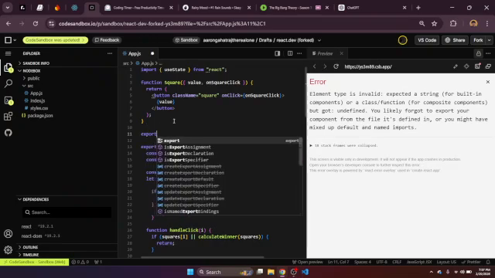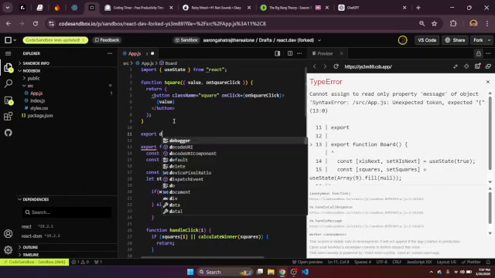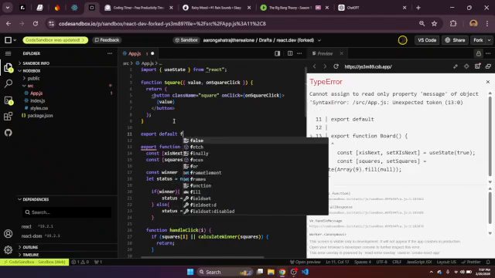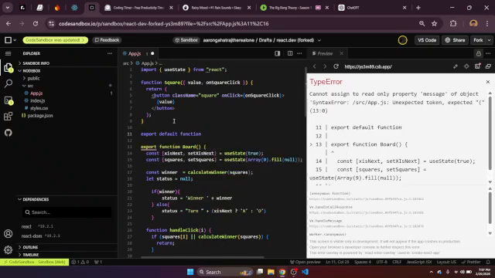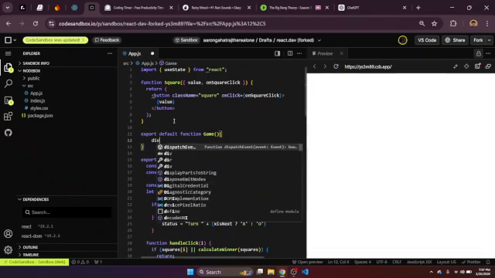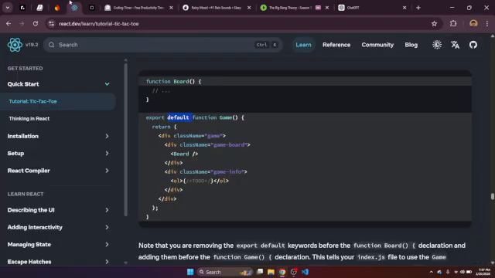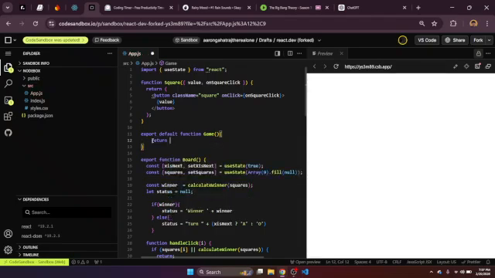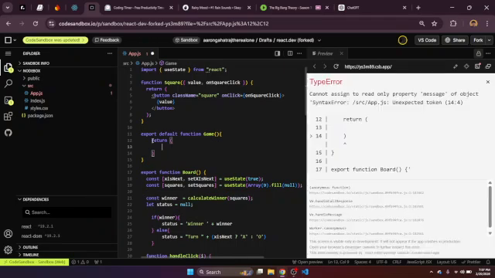Okay, export default function Game. Okay, I need to return. I forget this. Return. Okay, board.